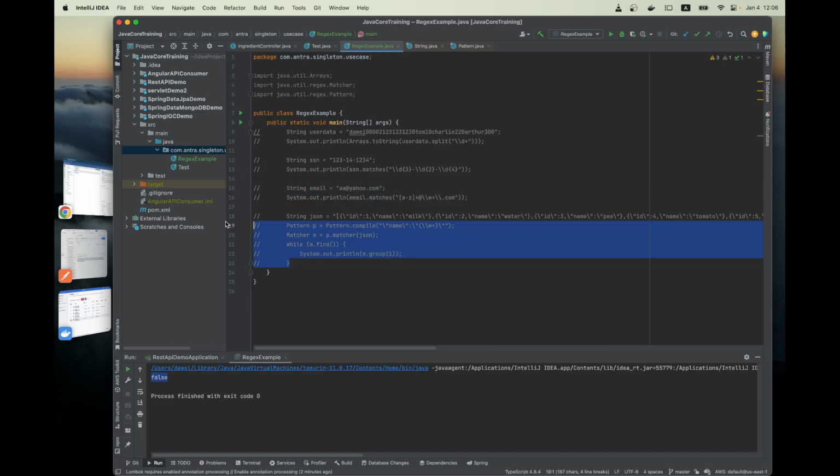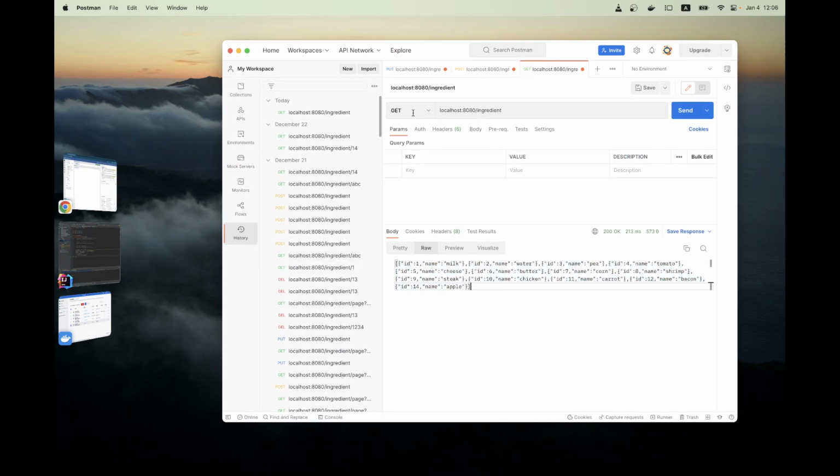And then the last one is also very important, which is related a little bit to data processing. Let's see if we have our JSON format like this. JSON input. Actually, I copied it directly from our ingredient API. So maybe you're watching this video before you watch the future API video, but we're going to have an API called ingredient, and then we're going to have this kind of response, right?